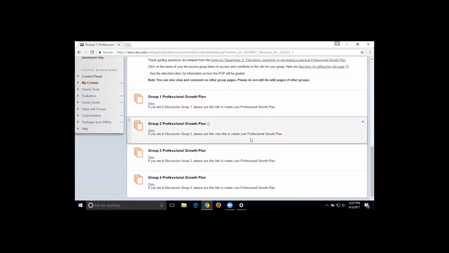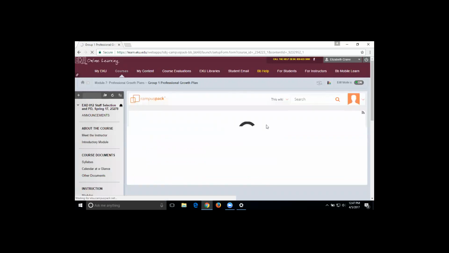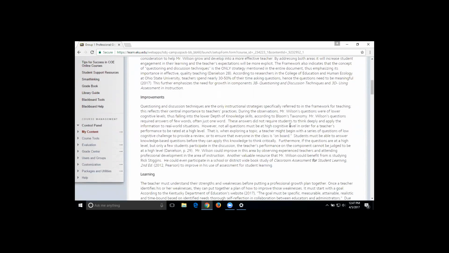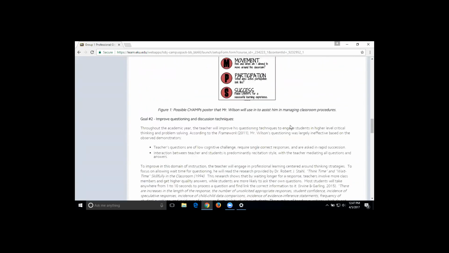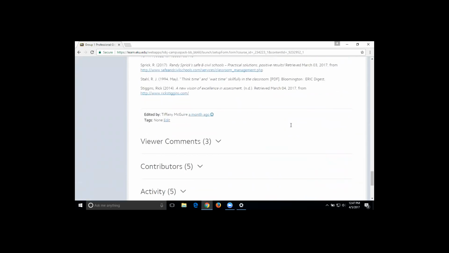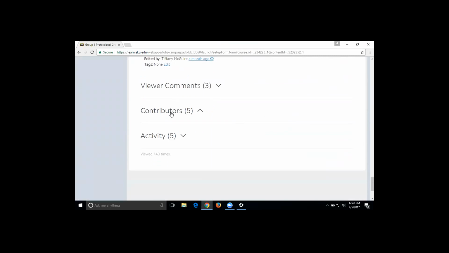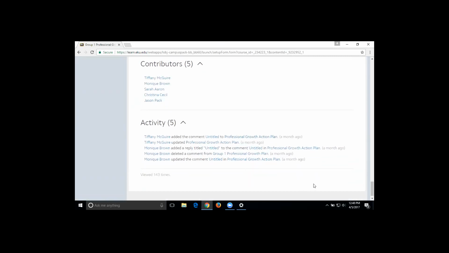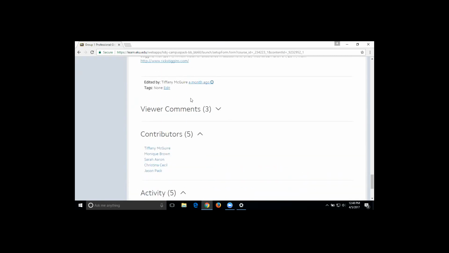Yeah. This is actually another class that I set up this way, where they have to work together to create a professional growth plan for a teacher. So that's the same type of thing, where they're going through in groups. They can all add some stuff, and then if you scroll down, you can see the viewer comments. You can see who's doing it as an instructor, and when they get it. But if they go to comments, then they can actually comment and ask you some questions.